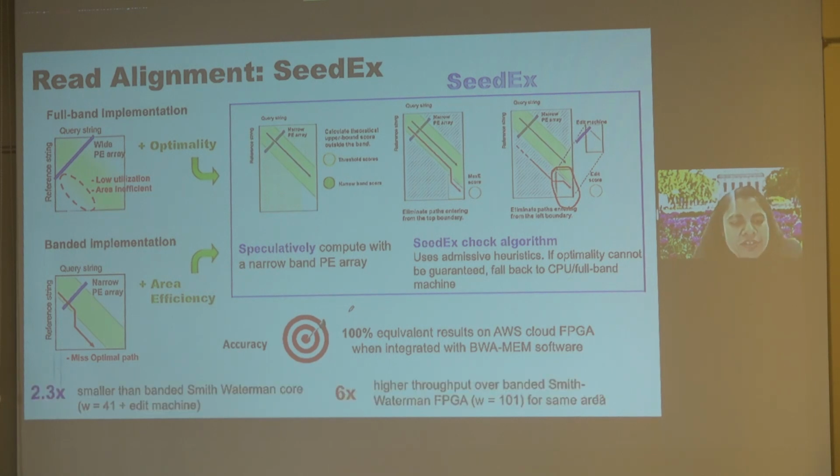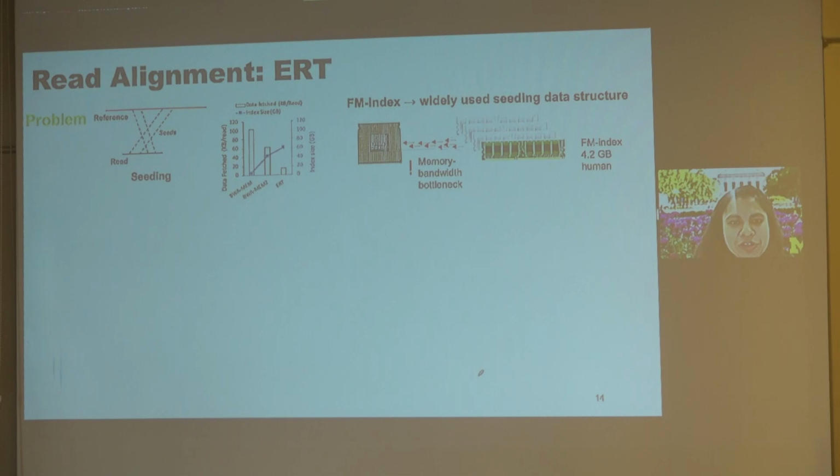And then this helped to improve the efficiency of a banded Smith-Waterman accelerator by reducing the number of PEs we required and so on. And we had a working FPGA implementation of this on the cloud, so we could give it out and get it deployed today if we need to, because building a chip is expensive, but with FPGAs, we can deploy our solutions there.